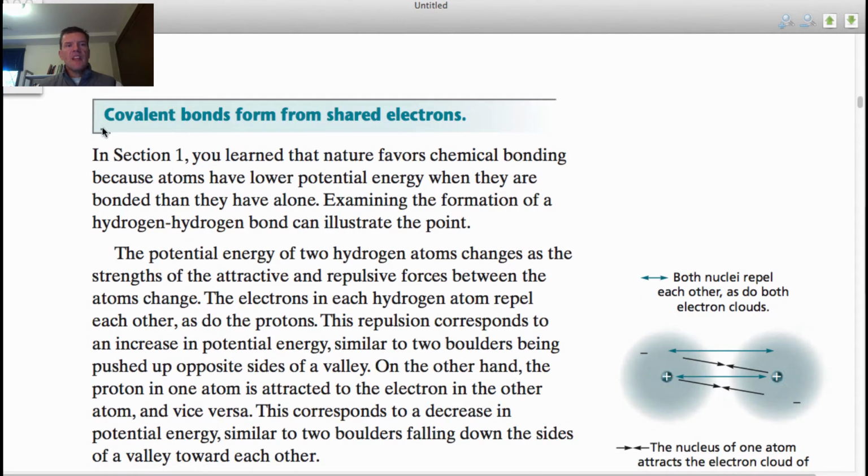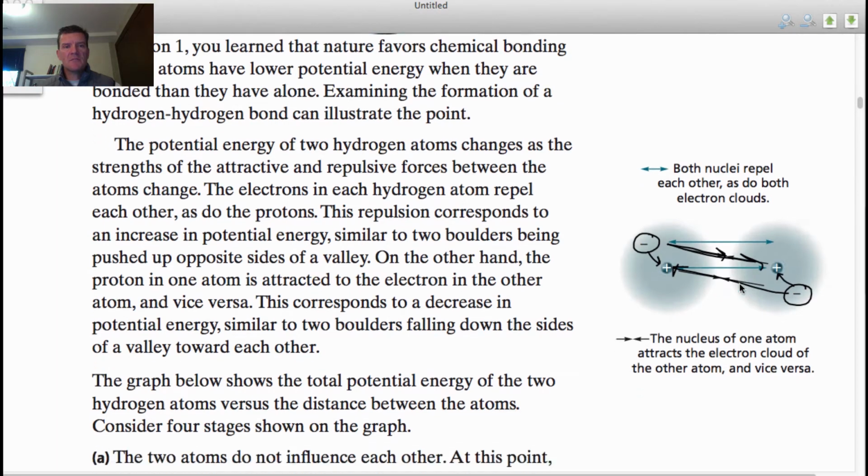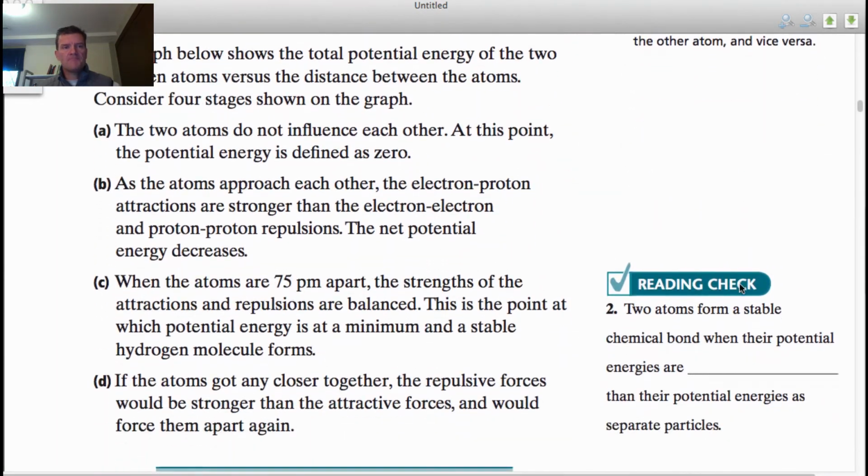All right. As mentioned, covalent bonds form from sharing electrons. It's the idea here that when atoms get close together, these valence electrons are attracted not only to its own nucleus, but to the opposite nucleus over here. Okay? And the electron here is attracted to the opposite nucleus as well as its own. And so that's going to hold the electrons not only in its own atom, but it's going to attract the electrons to the other atom and hold the two atoms together. It's pretty an amazing thing. Okay.